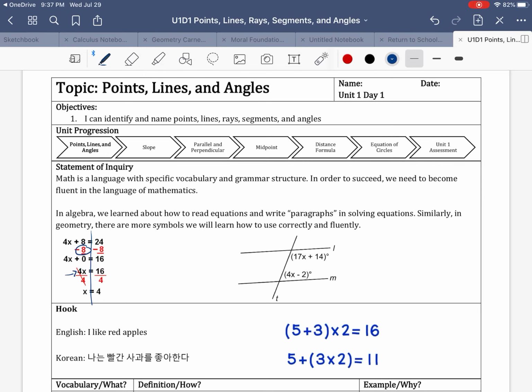Similarly, when we do geometry, we're going to be learning a lot of these similar rules, right? What do these letters mean here? What does this symbol here mean? If I were to draw this symbol here, what would that mean? We're going to be learning all of this new language and grammar vocabulary so we can understand and communicate better with each other, just like you already communicate in English and in Spanish.